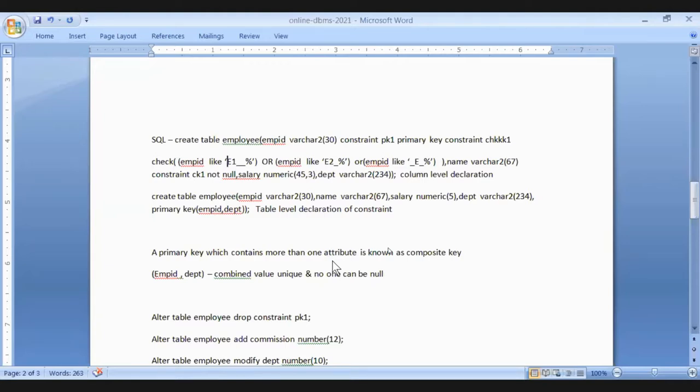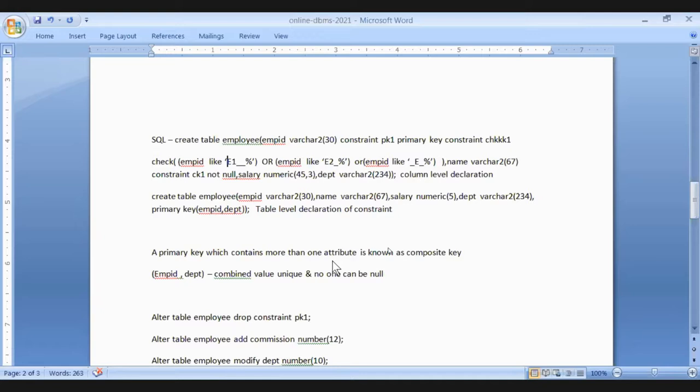Now see, whenever we assign a value, this is a value, isn't it? E1 underscore percentage is what we are assigning. So it is case sensitive. In SQL, normal SQL commands are not case sensitive, but keep in mind that when you assign a value within single quotes or double quotes, those values are always case sensitive.